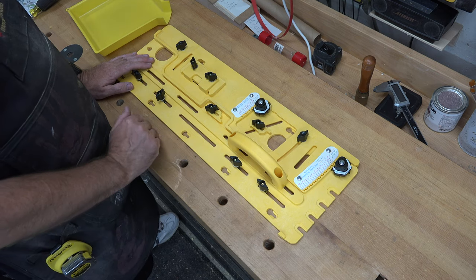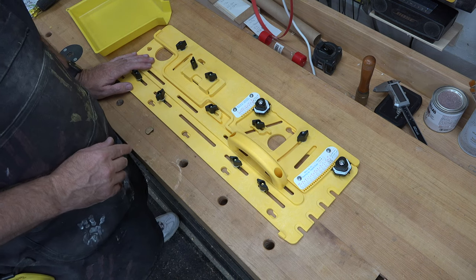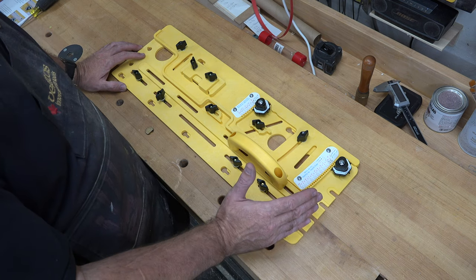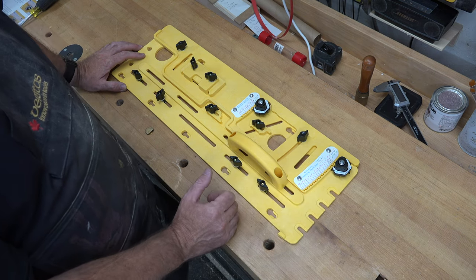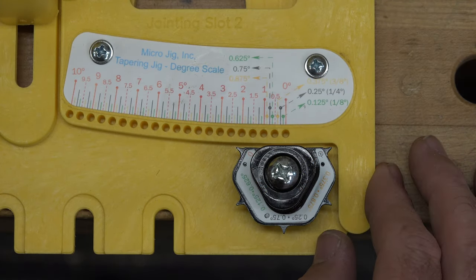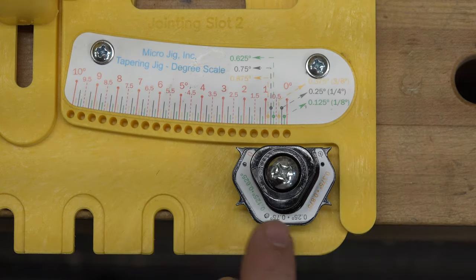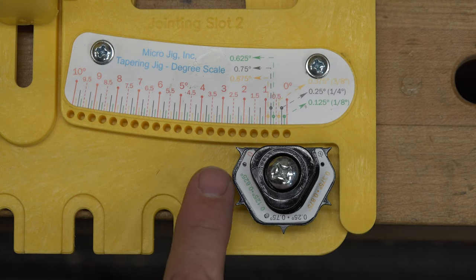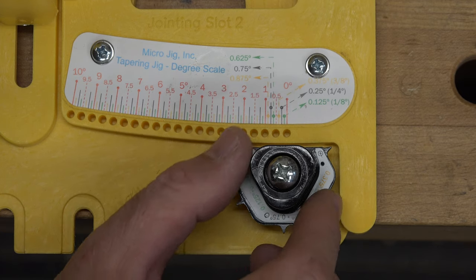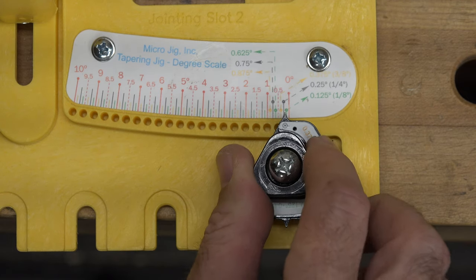Now there are several ways that you can use this jig, so let's touch on and look at a couple of those ways. Now one of the ways to set this jig is by the degree of the taper that you're cutting. And now they try to make this as simple as possible, and here we have our degree scale. This section right here, this is what allows you to have your positive stops for your different angles. And if I rotate this, you lift and turn, it'll lock in here.